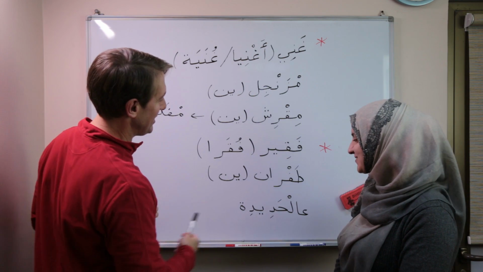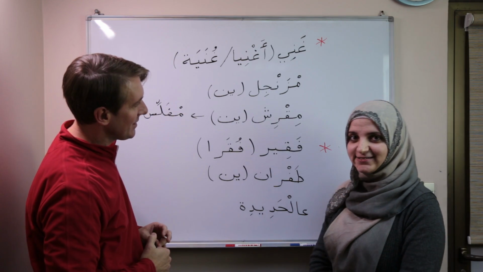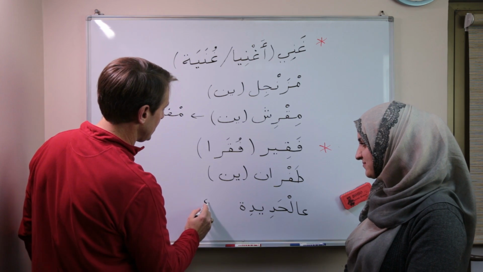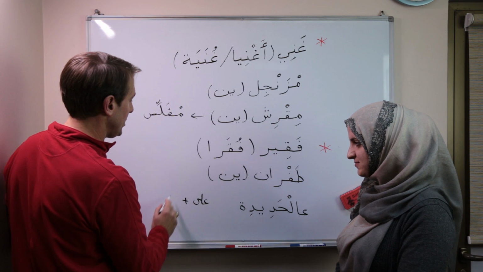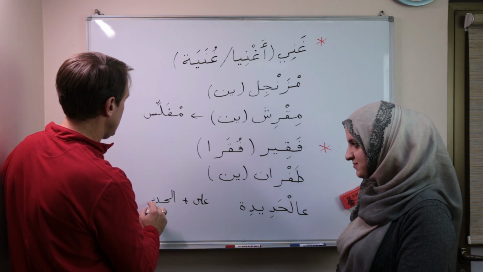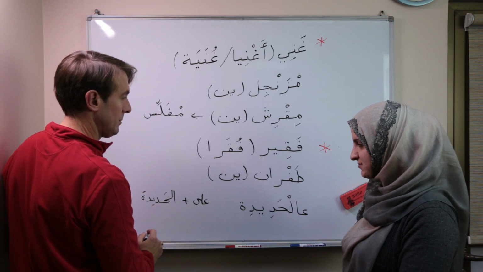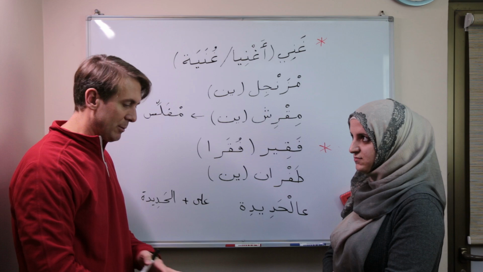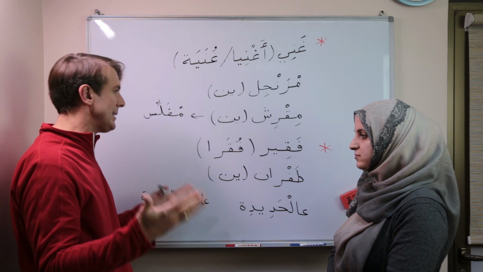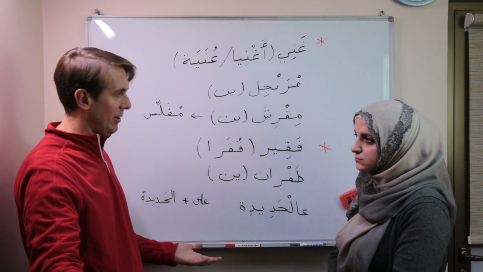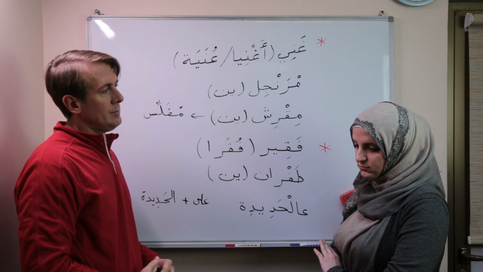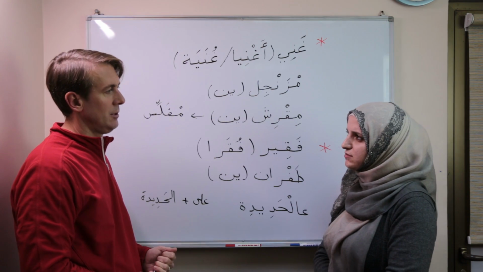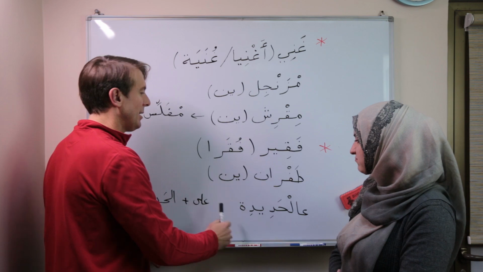Here's another one. What's this one? على الحديدة. This one may be even funnier. It's basically two words: you have the preposition first, ala, and then the word el hadida. What is el hadida? It comes from hadid, iron, a single piece of iron. Like when you build a house, what's the idea behind this? Somebody on hadida, like a piece of iron. It could be the foundation of the house: he's so broke that he doesn't even have what it takes to lay the foundation. So he doesn't even have the beginning of what he needs. Al-hadide, broke, maybe like this.